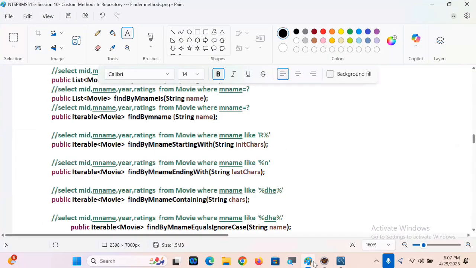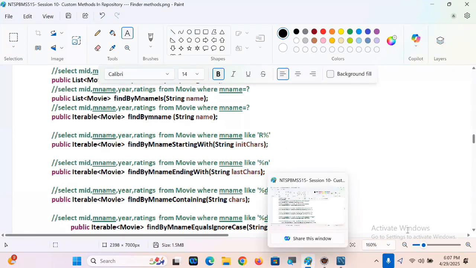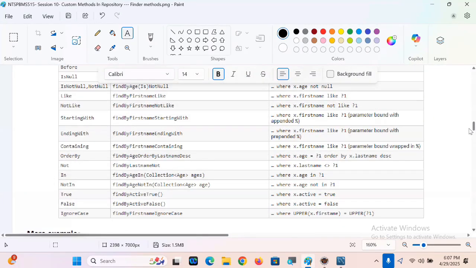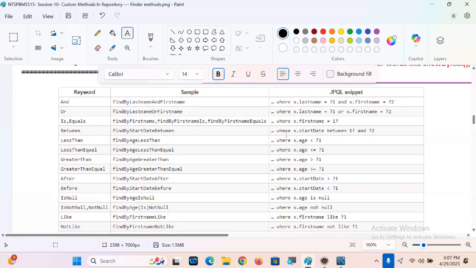Wait a minute. Look at this. Find by last name and first name, last name or first name. First name is date between, less than equal to, greater than equal, not equals.